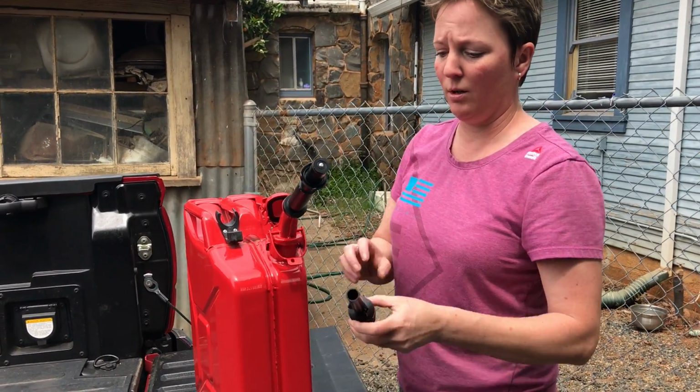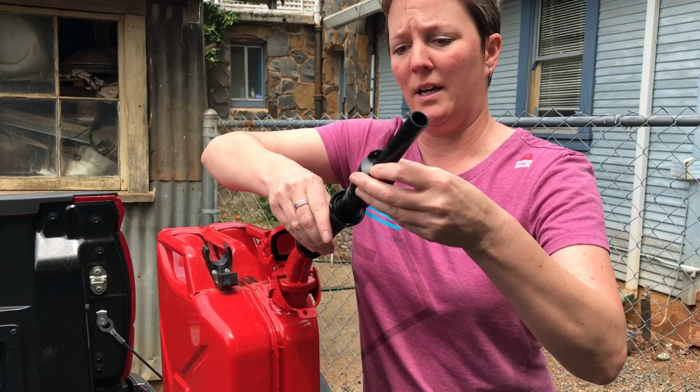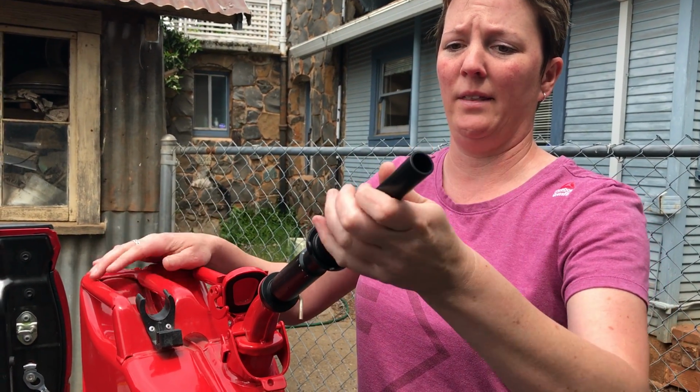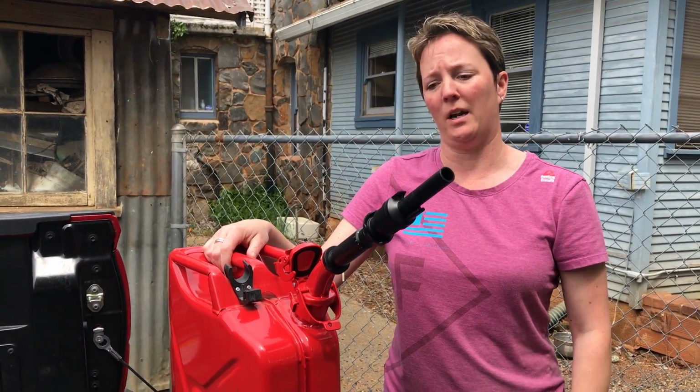Also, if you have any vehicle or lawnmower, quad, anything like that, use the unleaded adapter. You just line up the little breather holes and that will go in, and that will help you for fueling as well. If you have anything with a smaller filler neck, that's what it's for.